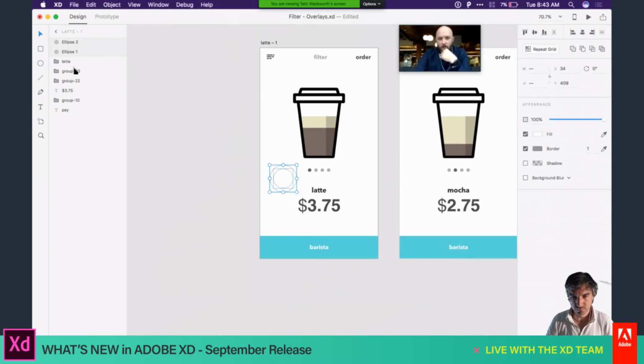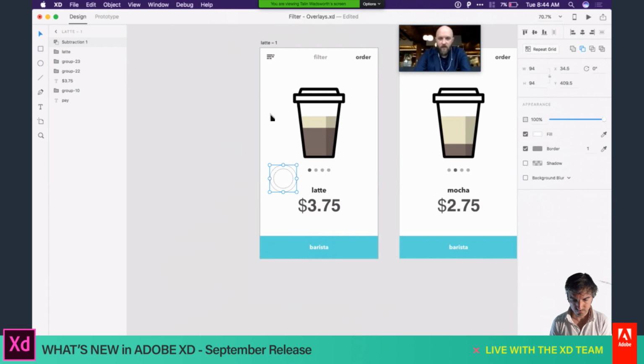So you see, I had 2 ellipses here. Let me just back up. So I had 2 ellipses here, and I'm just going to create basically a donut shape real quick, to prove a point. I'm just going to make this one a little different color right now so we see what happens.